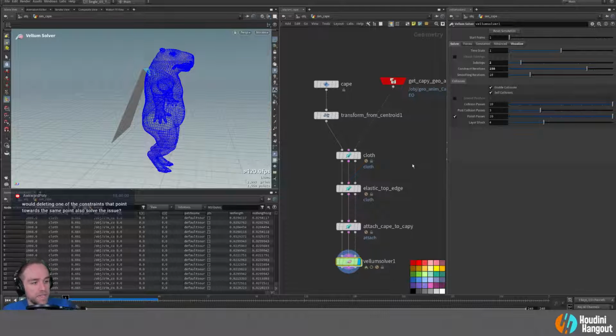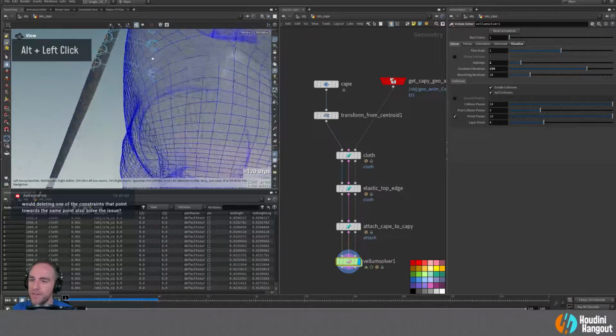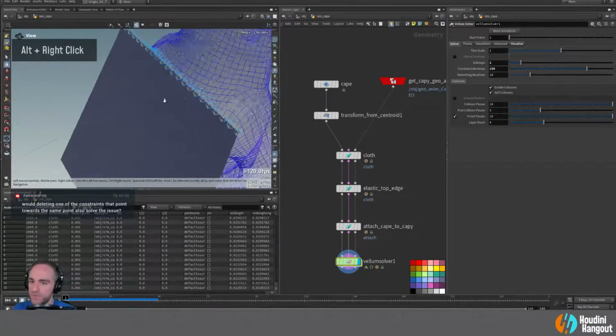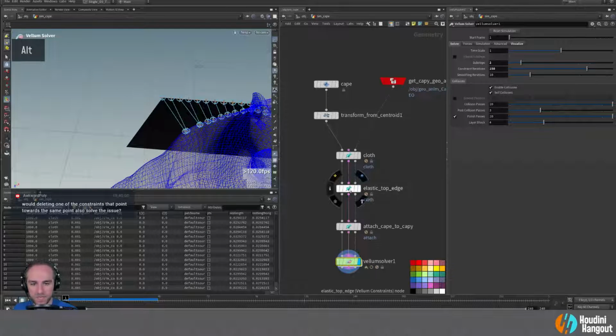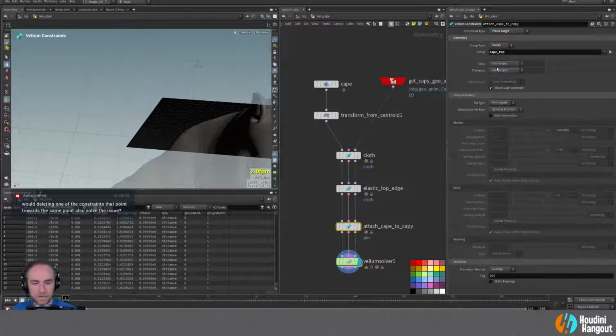Yeah, deleting one of the constraints that are linked to the same point could also help. I think we're okay here because they're actually not quite overlapping the same way that they were before. So we've got a little bit less to worry about there. I'm also thinking, is it? No, I always forget.